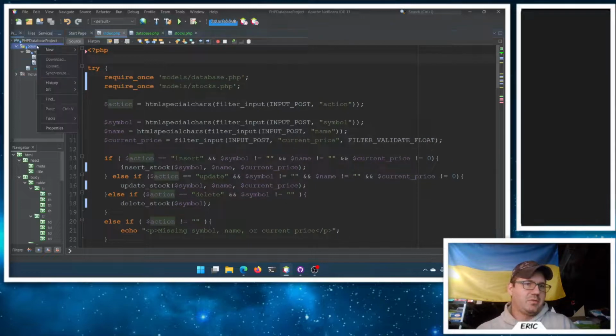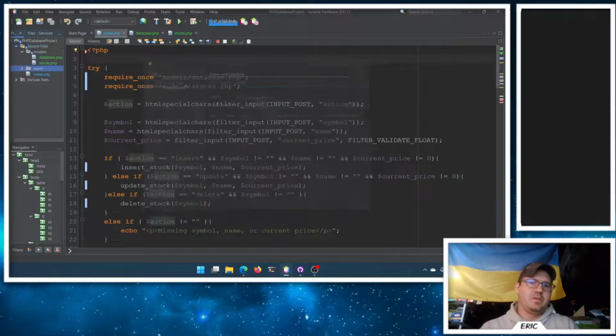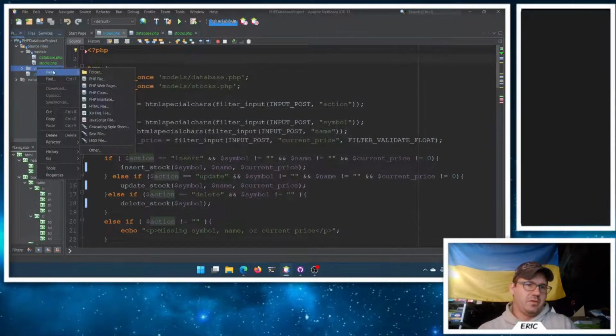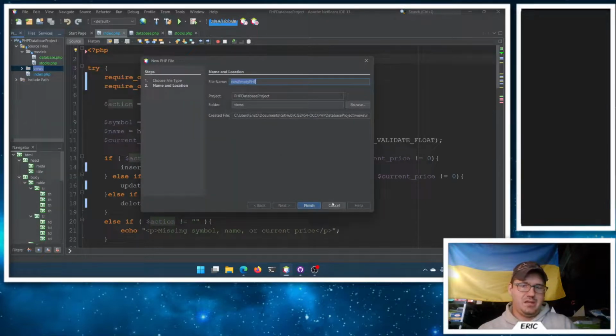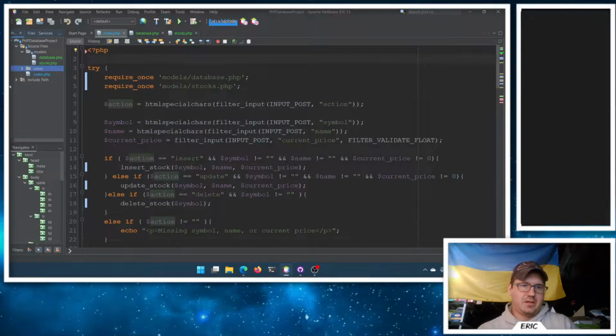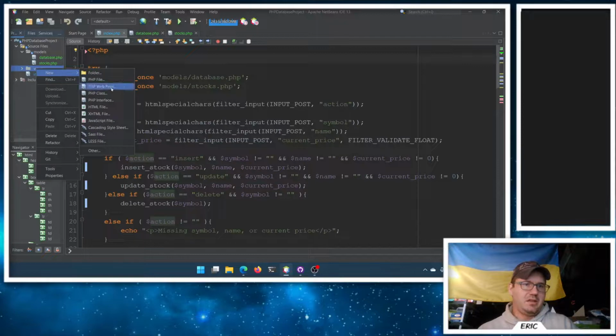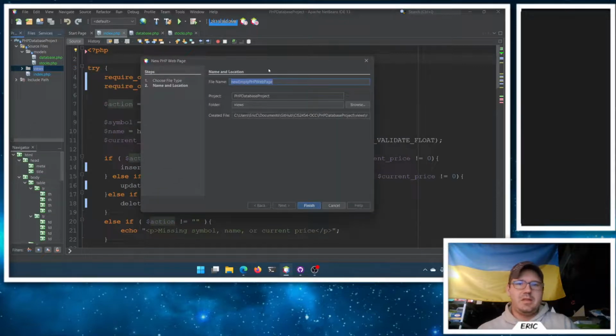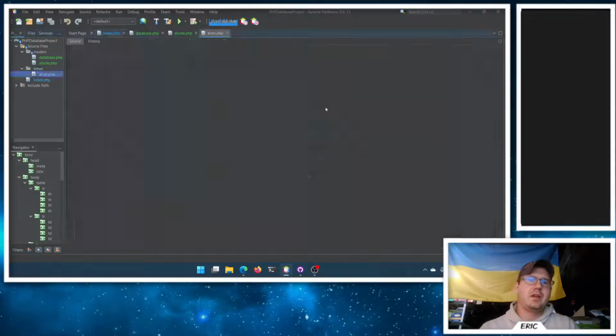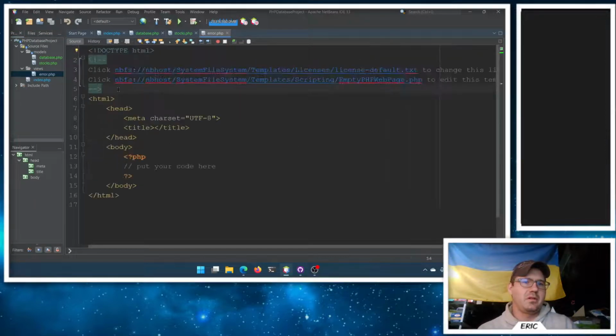So now I'm going to come back to my source files. I'm going to add a new folder here for views. I'm going to add some views. So the first view I want to add, let me go back. Hey, let me cancel that. Let's add a PHP Web Page here. We'll call this the error page. We'll do an error view first. We'll try and clean this up a little bit here.